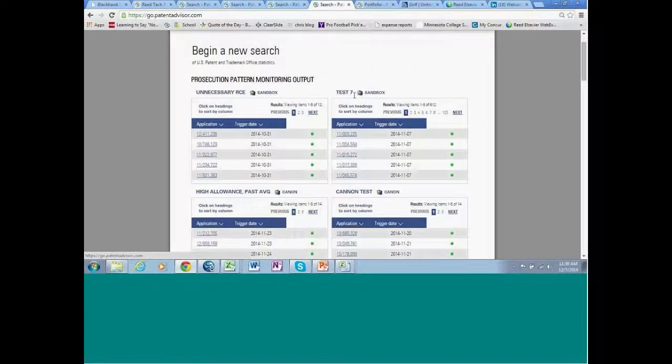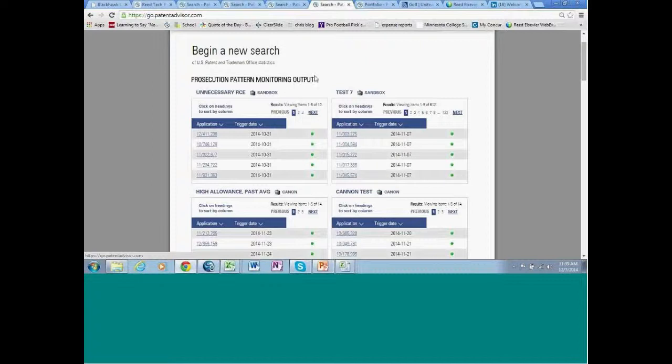I don't have an example of that, but I have some text by it, so I understood what I wanted to do. And now I know the applications I want to quickly look at that may fit that same pattern. And maybe I do want to consider appeal, because maybe this is a situation where I have a low allowance examiner that has a high likelihood of appeal success, but I know that I'm going to go very deep into prosecution to get to allowance, but maybe appeal's a shorter path to my allowance.